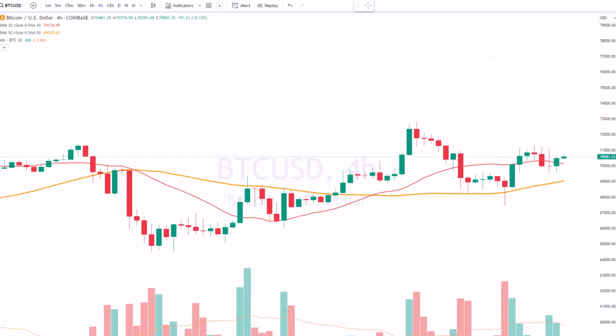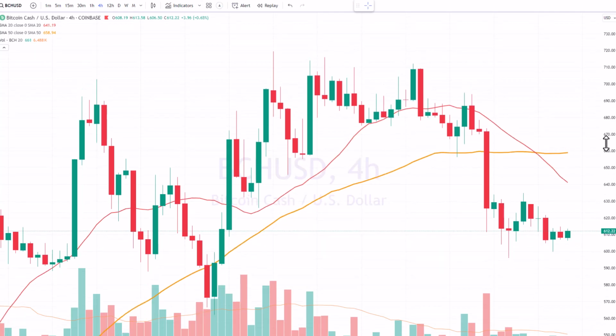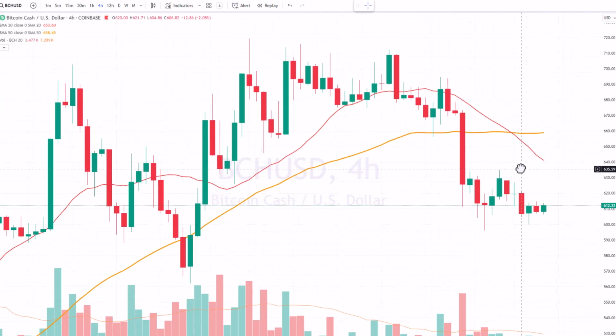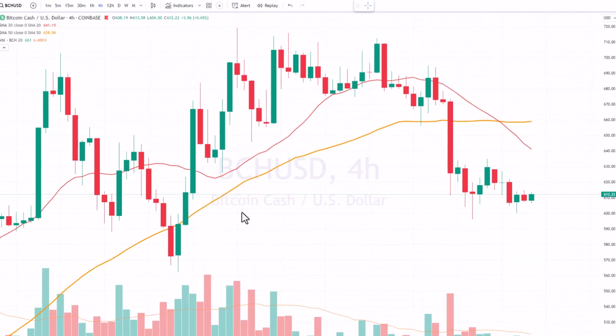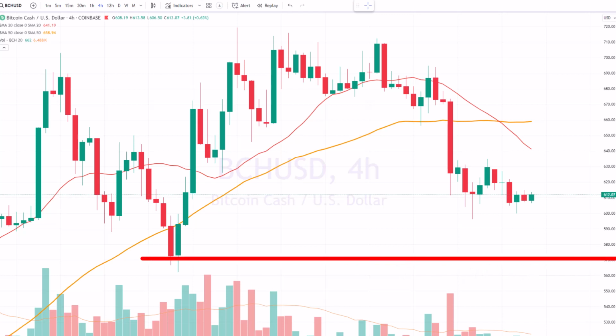Let's get to Bitcoin Cash, as that was, I think, the largest mover for today outside of gold. As you jump into the 4 hour chart on it, you can see it had a breakdown and a little bit of a consolidation. Kind of a descending triangle going on. Maybe we could see a little bit of a retracement back down to this level here at the 570. But it does seem like it wants to park itself right around that 610 area. So wait for this to break a little bit lower.